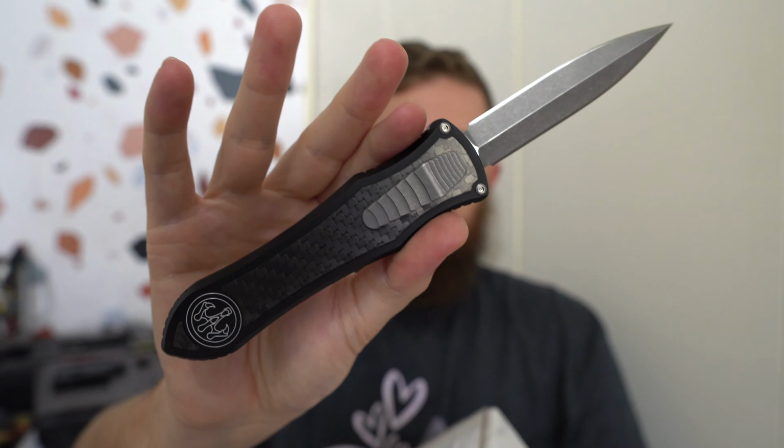Using the Hawk Deadlock. Normally a double-edged OTF would not be a prime unboxing knife, but the edge that they put on at Hawk Knives is so supremely, fantastically good that it is awesome for things like unboxing. All right, let's bust into this box.